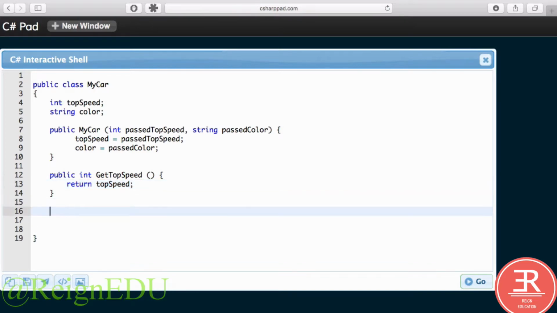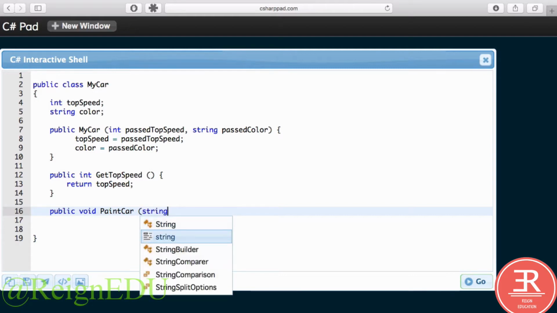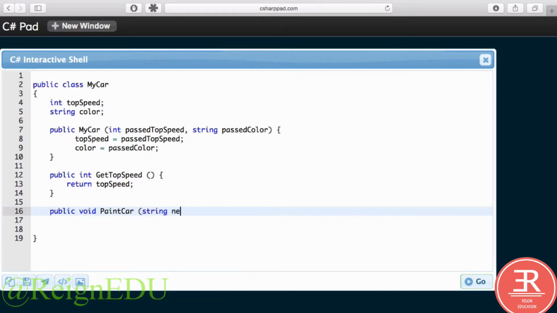Now let's have another method. Let's have a public void PaintCar. And this is going to pass over a string with a lowercase s called newColor.